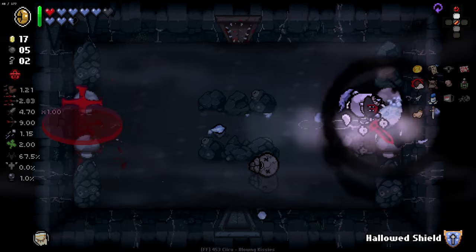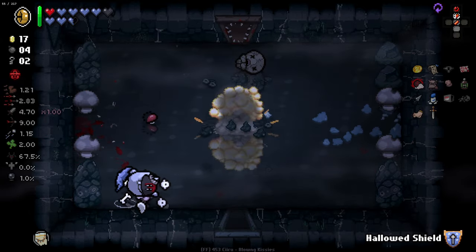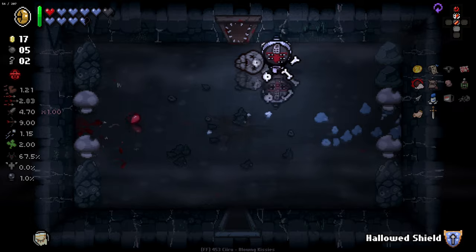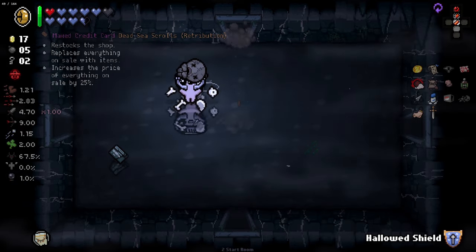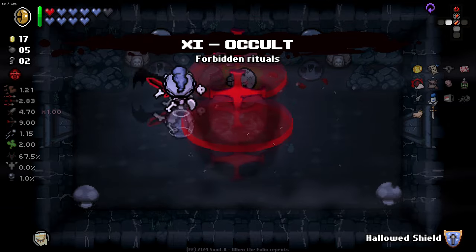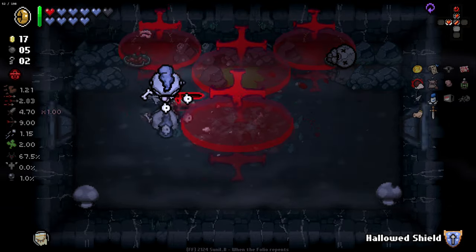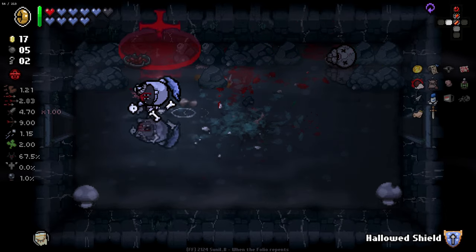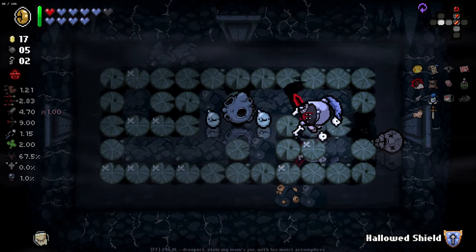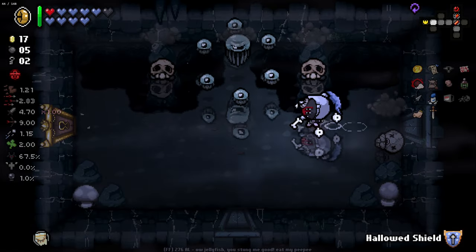Right, now I need to keep an eye out for when I use a card by killing an enemy. I need to see if that gives me a half soul heart. Because if it does, we're on to a winner here. It indeed does, baby. It indeed does. Okay. That is very, very good. That puts us in a position where we are going to be getting a lot of free HP.